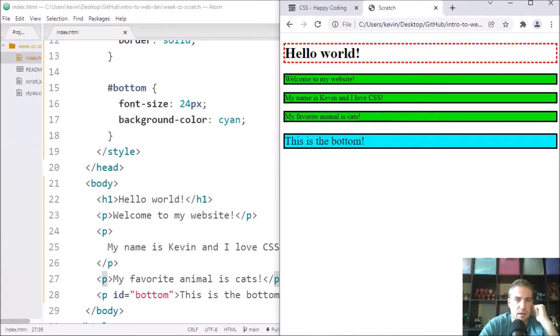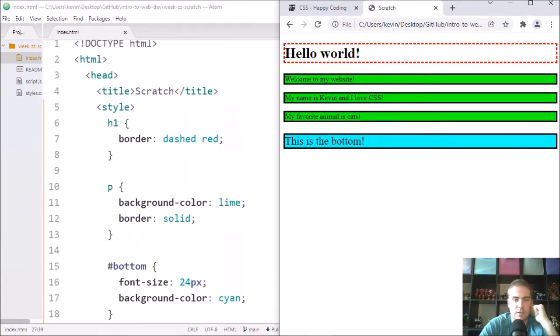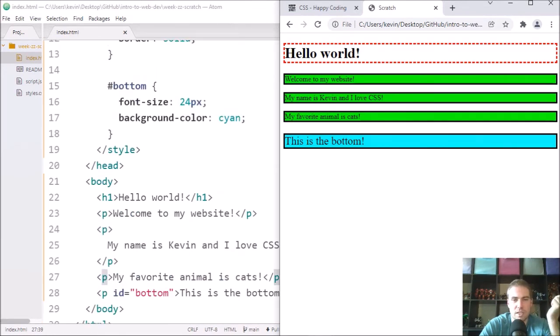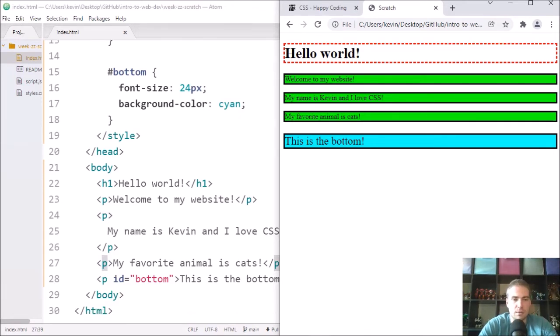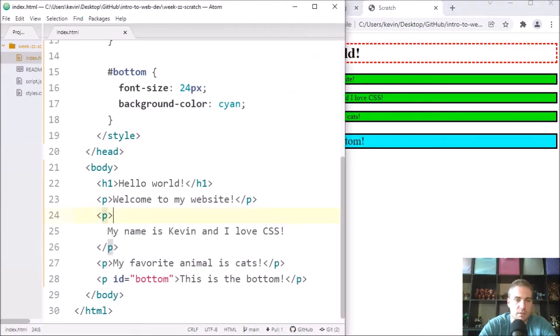And there are a few ways I can do this, but with the tools that we've seen so far, we wouldn't want to do ID equals middle for these two because IDs need to be unique. So what you can do instead is something called a class. That's very similar to IDs in that you add an attribute as class equals, and then in quotation marks, the name of your class. In this case, let's call it middle.